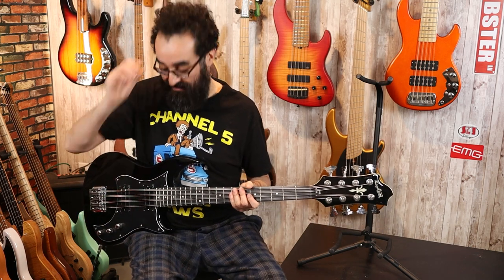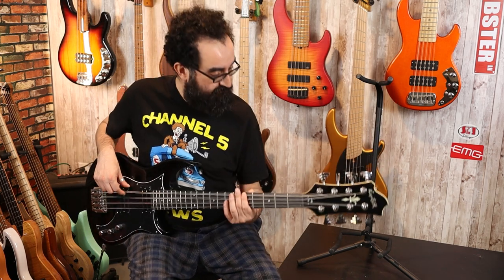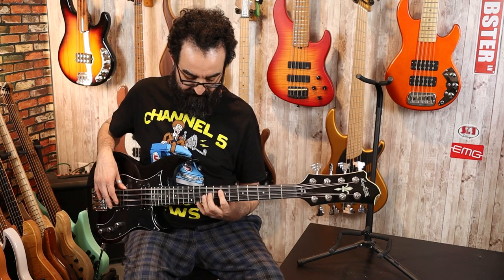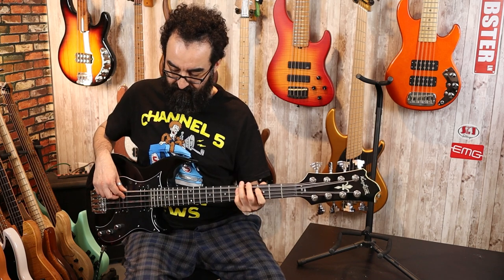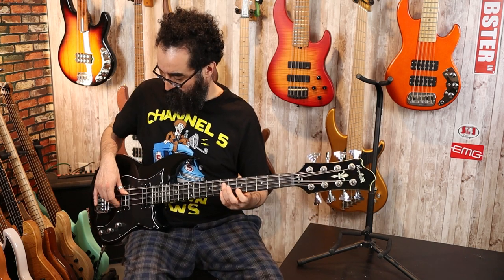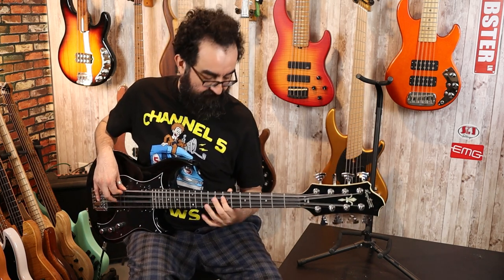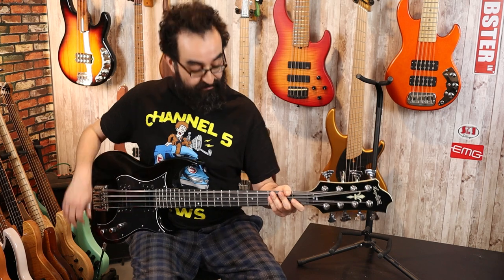Let's take the tone back up again, engage the next setting, and that is the bridge pickup with the outer coil soloed. Here's that with the tone all the way down.